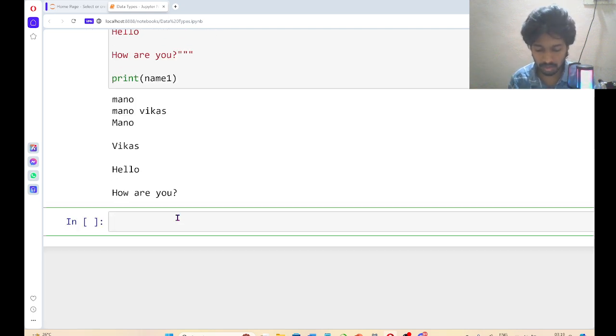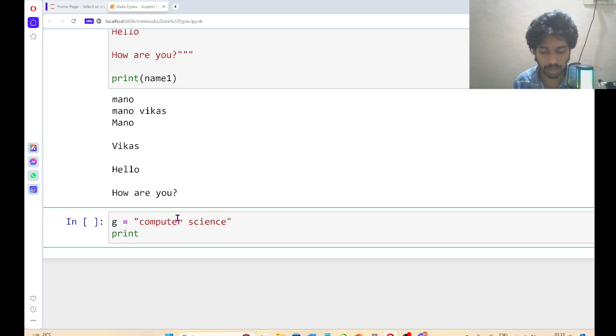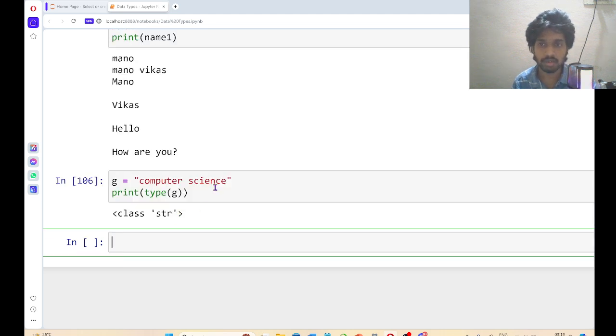Now let's take a different string. Let's assume it's computer science, and this is a string. Let's try to print the type. The type of this is class string.